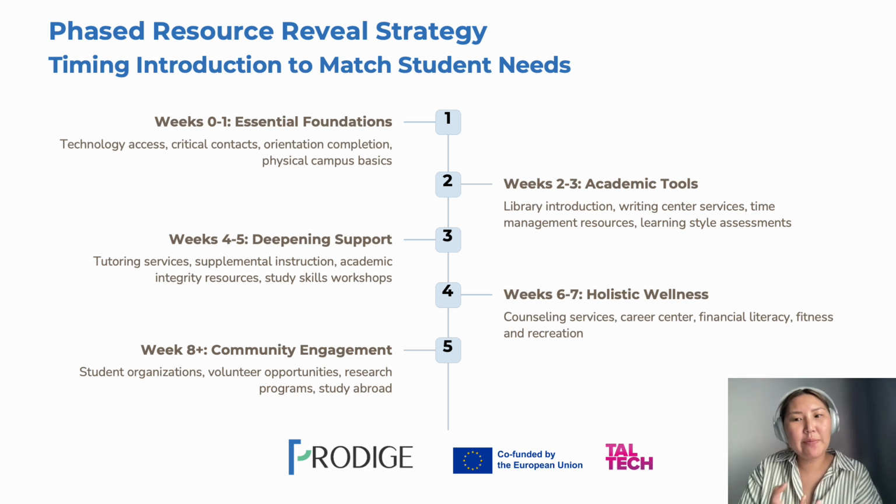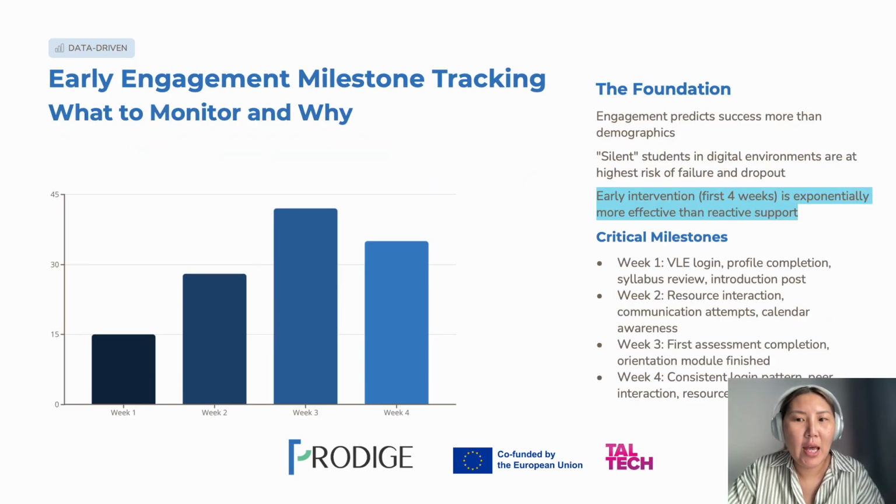So this phased approach means that students encounter resources when they are actually ready to use them, when the needs are coming, so you know what resources to drop for them. And it's not happening when they are too overwhelmed to even register what you're telling them. So it's very important to match the student needs. And now we get to the data-driven approach.